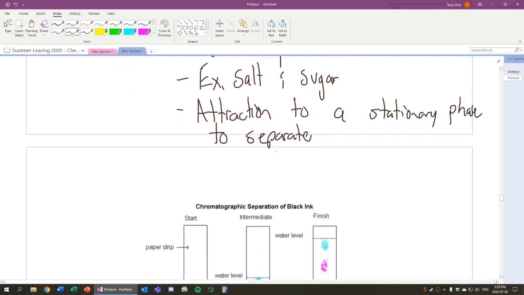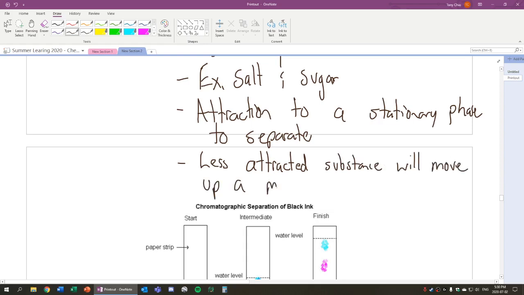Well, the stationary phase can be either a silica gel or paper. And what will happen is the less attracted substance will move up a mobile phase and separate.